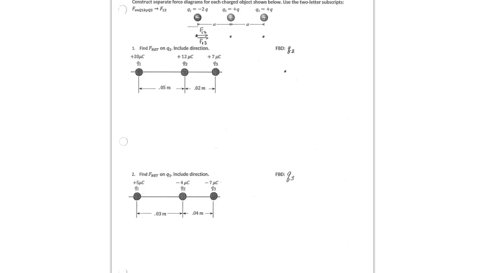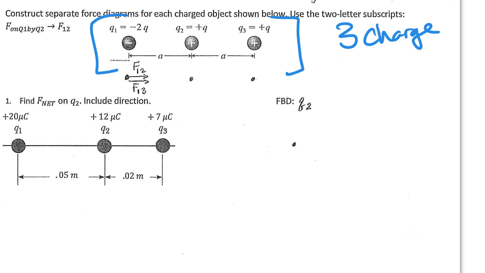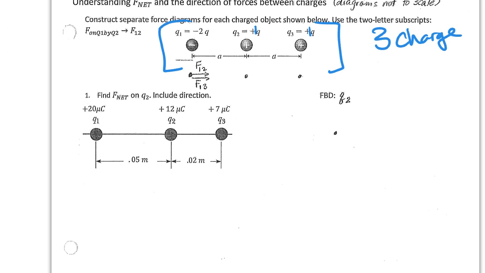Okay, new idea, new lesson. Coulomb's law. Did you notice that everything we've done so far is Coulomb's law between two particles? What if we have a three charge system? And each of those objects has a charge. If you look really closely, we've got a -2, a positive, and a +1. These are assumed to be one apiece. What you might find yourself needing to do is to find the net charge on a single member of that trio. And what you have to do is really make sure you pay attention to what charge is in question.